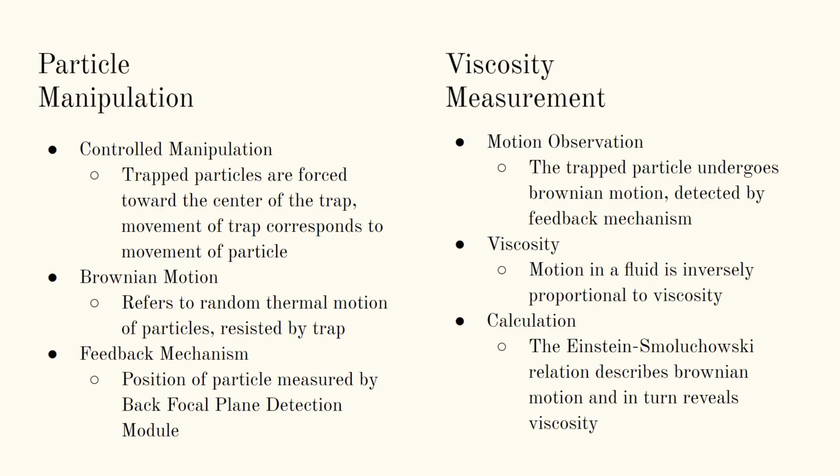And one thing to note is typically when we use optical tweezers, the target that we're trying to trap is kept in a fluid, a liquid medium, typically. And because of this, the target that we're trying to trap will experience this thing called Brownian motion, which is just random motion as a result of the thermal energy within the medium that the target is resting in. And this is very prevalent in fluids and liquid media. This is something that we'll get into more in a second.